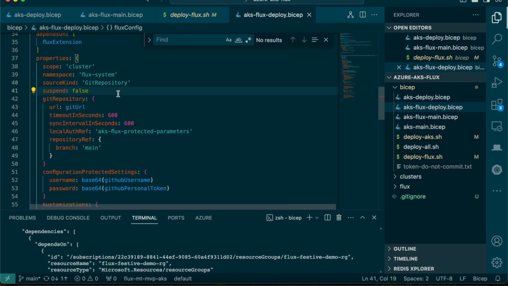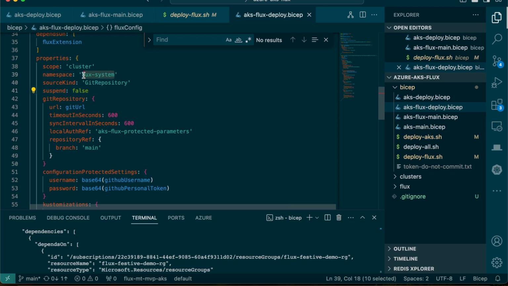There's more details available in the Flux documentation, but most organizations will use an actual Git repo because you want to be able to use the tooling you get around Git repos: pull requests, approvals, reviews, running automated pipelines, maybe doing analysis on the deployment before it gets approved. All those kinds of things that you get with tooling alongside common Git-based platforms. So for the most part, the source kind is Git repository.